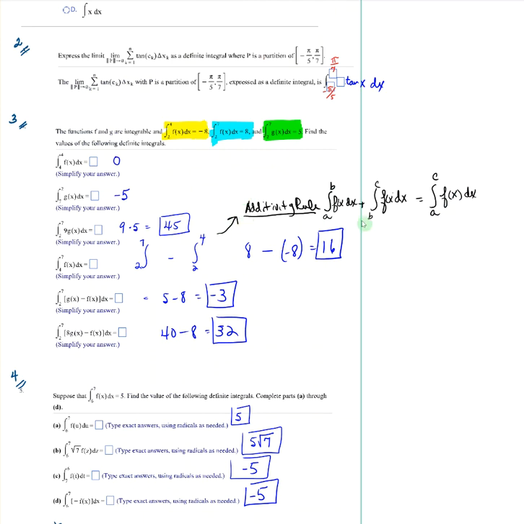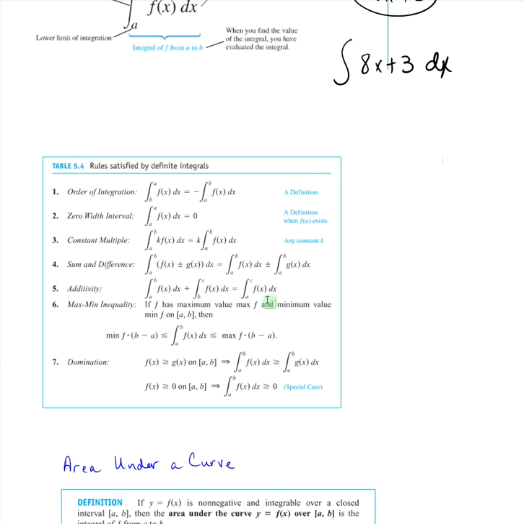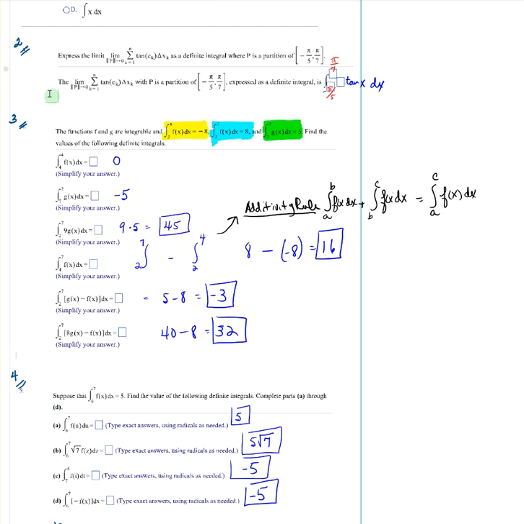Okay, so I've added this additivity rule that was back in our lecture notes. I believe it was like number 5. So I've added that here, and we can use it. It says if you have from a to b of f of x plus b to c of f of x, that's equal to from a to c.